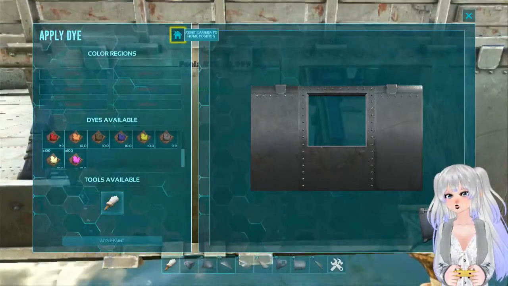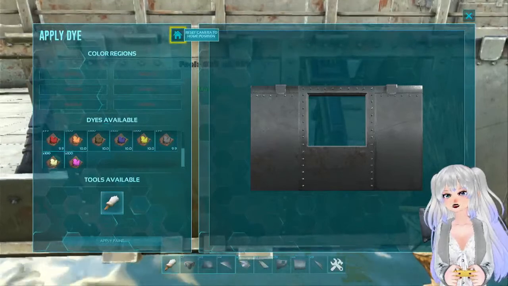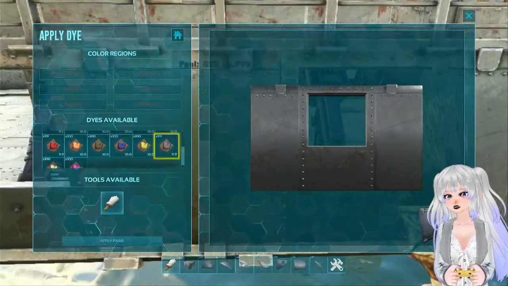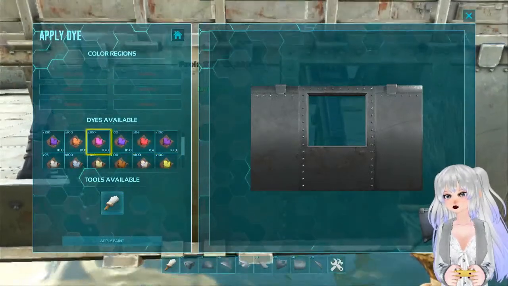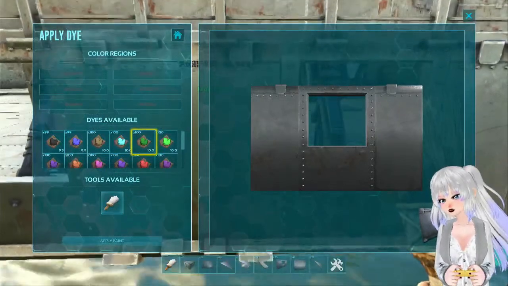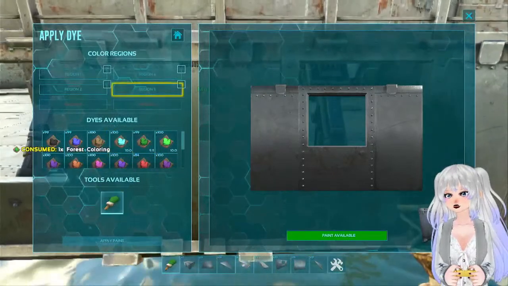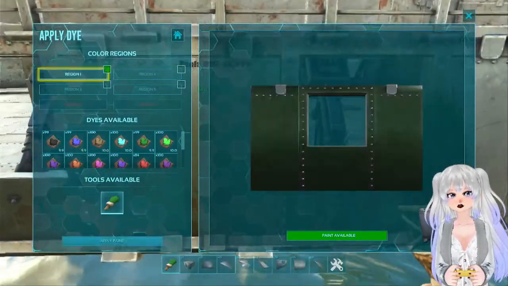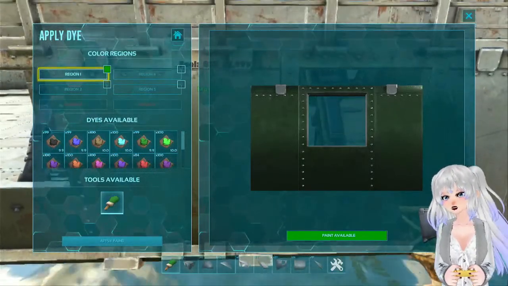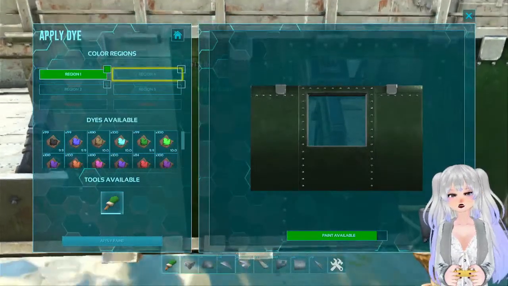Get back up to my colors. There we go. All right, and the reason I'm gonna do this, we're gonna pick up some forest green. And just gonna click, so we wanna paint the metal itself forest green. Get that painted, right?